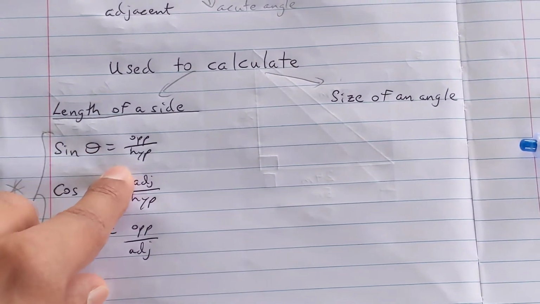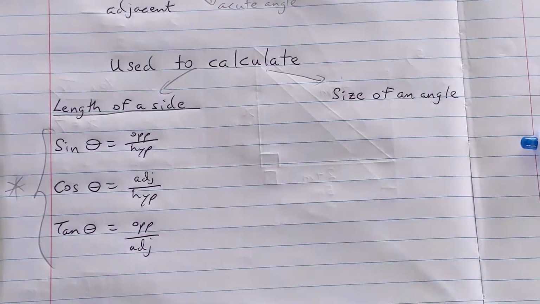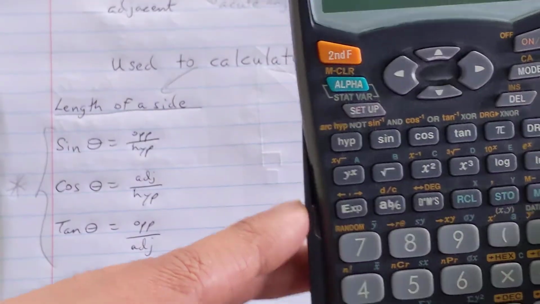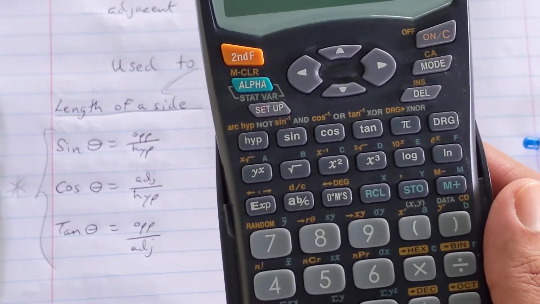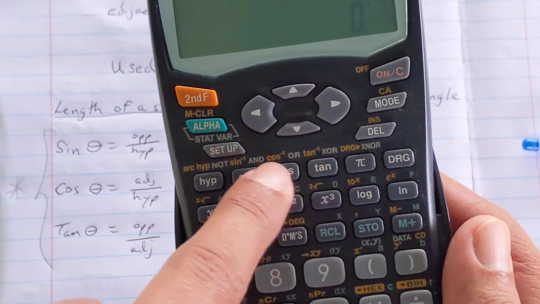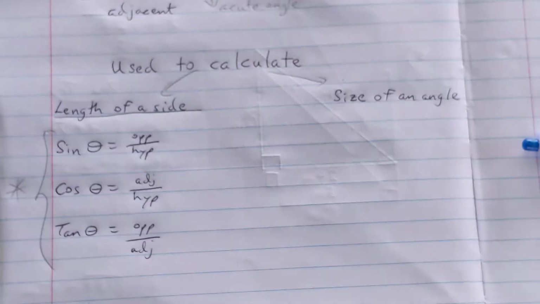Realize how it starts off, sine theta, opposite over hypotenuse. And by the way, these are just buttons on your calculator. If you look at any calculator, and this is why I keep stressing, you get accustomed to your calculator, sine, cos and tan are buttons on my calculator, actual physical buttons.